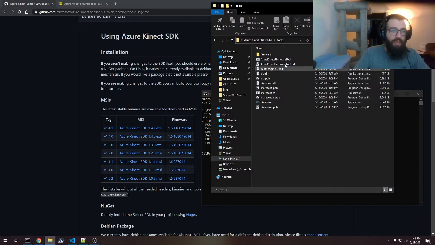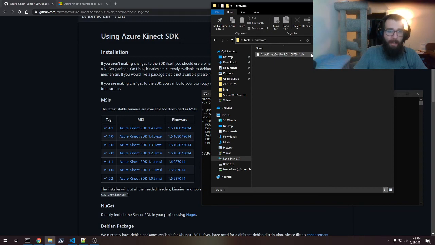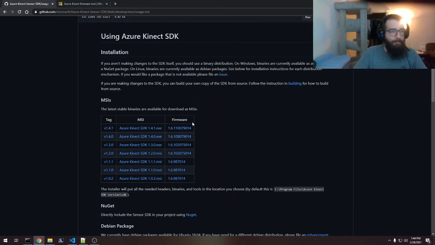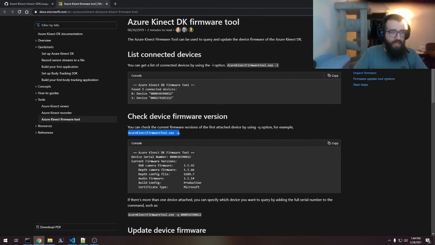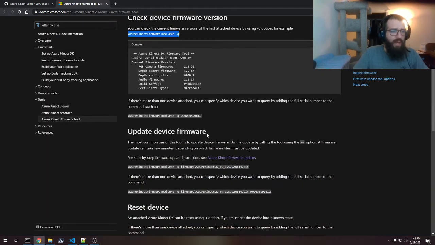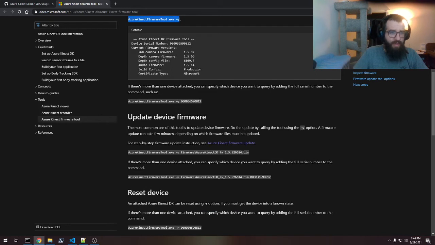What's nice is when we downloaded that SDK, it gave us the most recent firmware version here under firmware. And if we go back to the firmware update page, it gives us the command to update, which right here, we want to make sure that we're using the correct firmware version in this command.